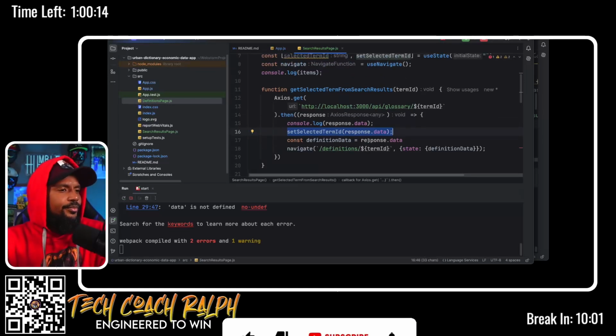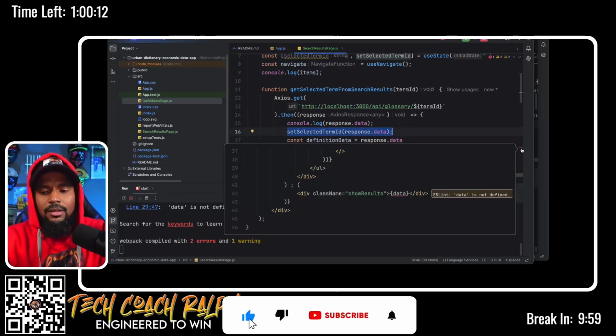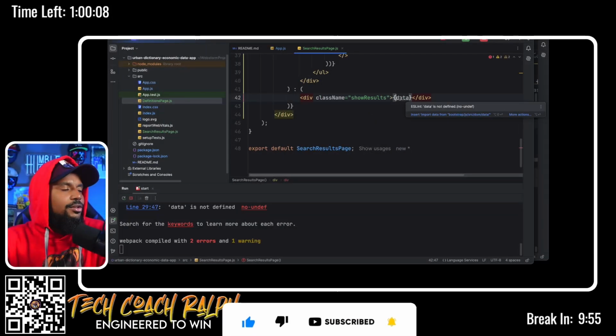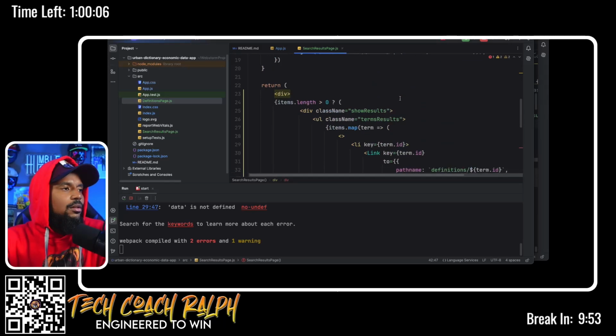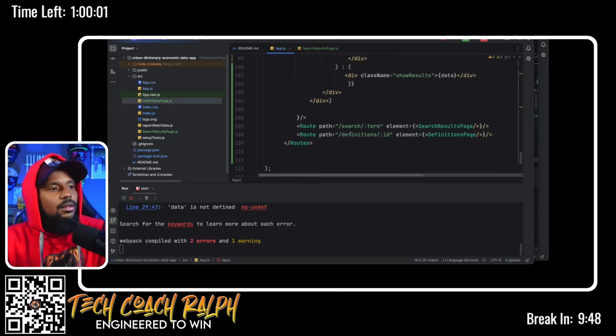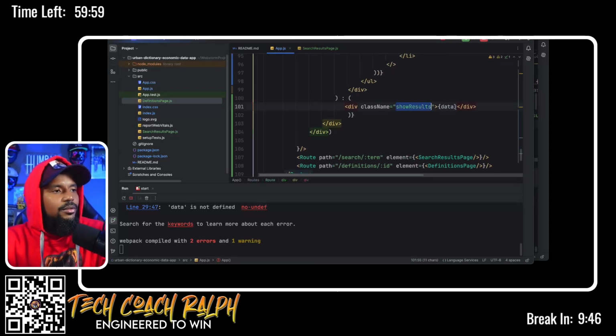All right. So then the only thing that we have left is this data, show results. So where is this data coming from at that point? Let's see. So we have show results, data.